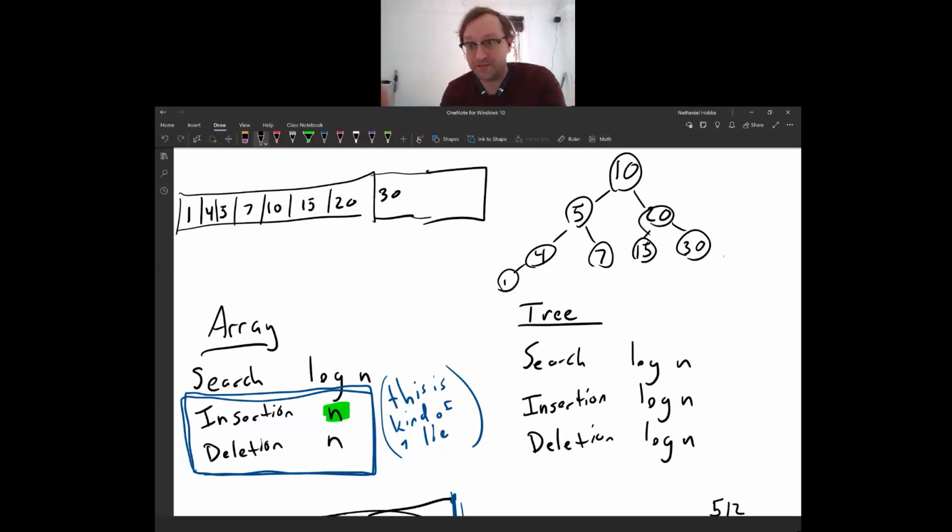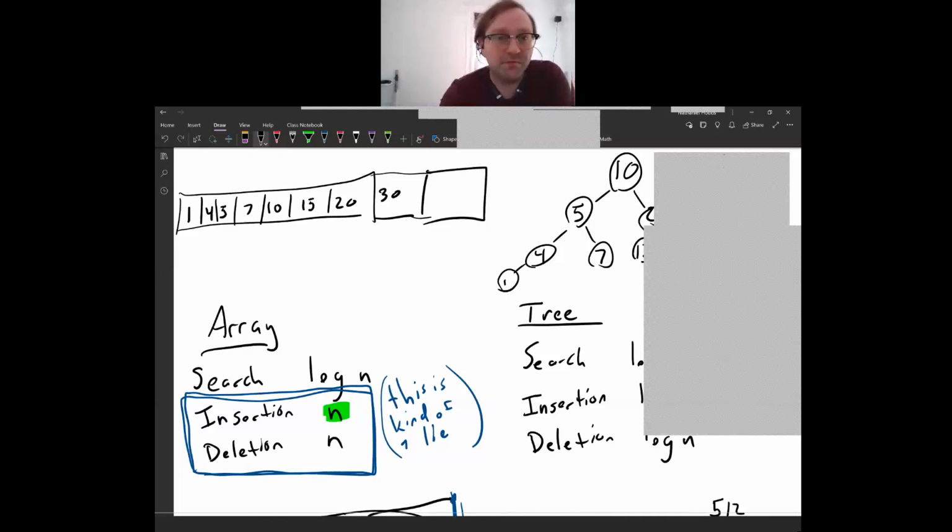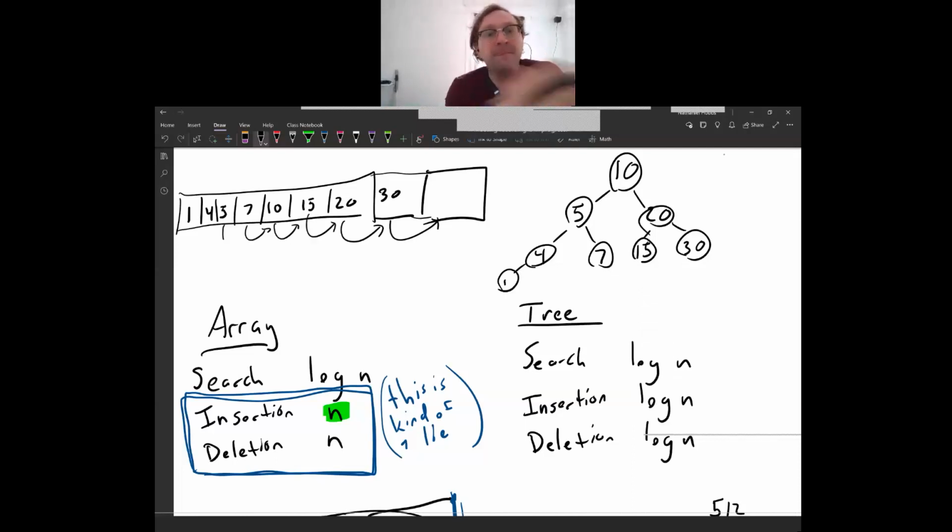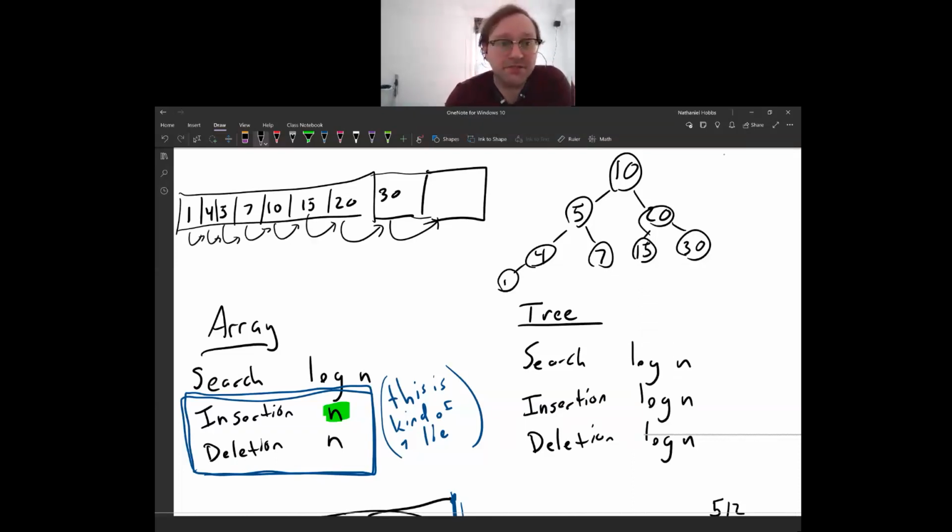Right. So if you want to add a new element, you have to add it at the end. And I described why this was before. There is a technical reason for it. It's not just because. It's because of the way that programs are stored in memory and the way that those programs are allowed to grow in memory. I won't go into it again, but if you want to insert something here, first you need to create a new cell for your array. Then you need to shift everything over and then insert it at the beginning. That's the worst case. This would take time n.